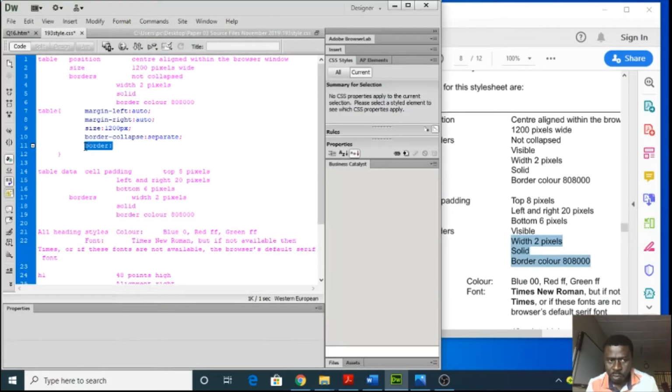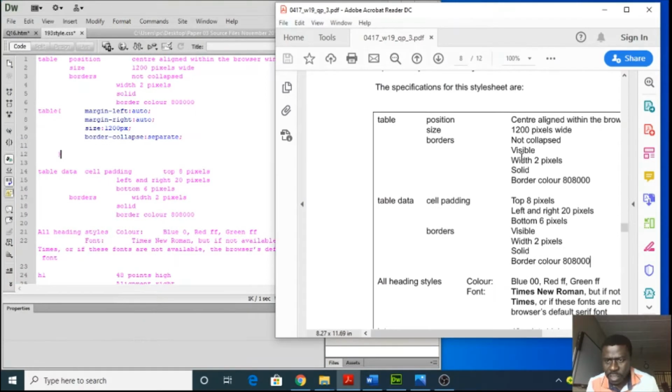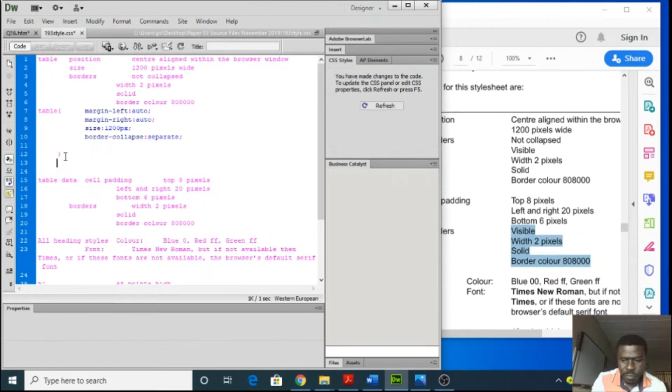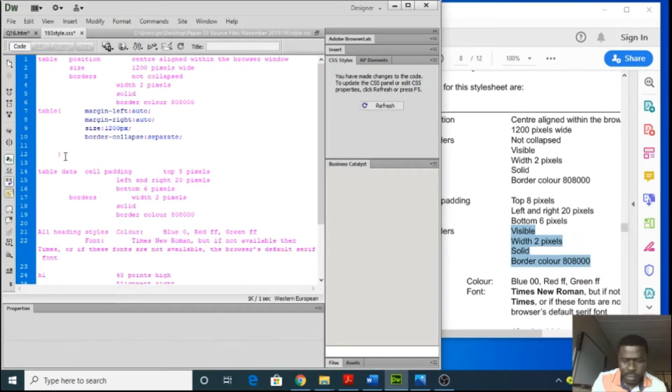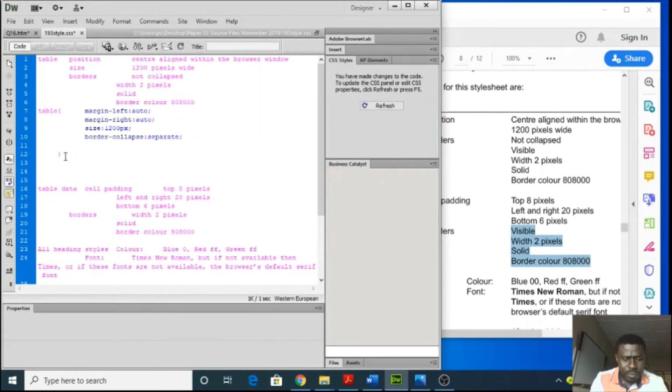Okay, so I'll take out this border quickly, and then this will be the end for table, because I think I've actually done everything that is needed up to this point. So the visibility will be handled at this point at once. If you notice the visibility there, the visibility there. Okay, so let us do that this way quickly. We'll go to the end, and then I'll do table comma TD.